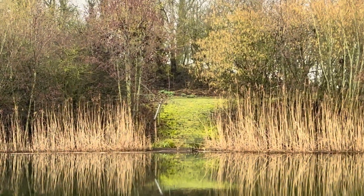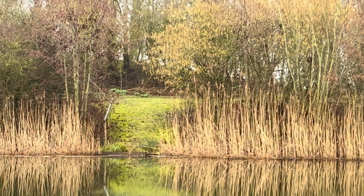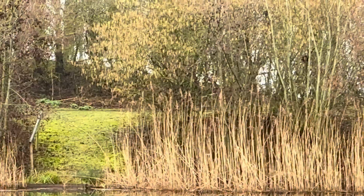Don't think my phone will pick it up very well. The kingfisher's sitting over there. There he is. I'm zoomed into the max.